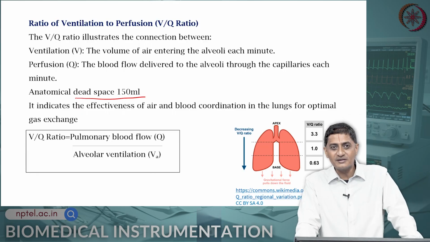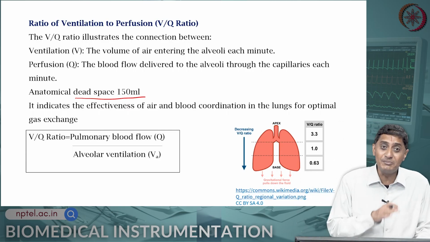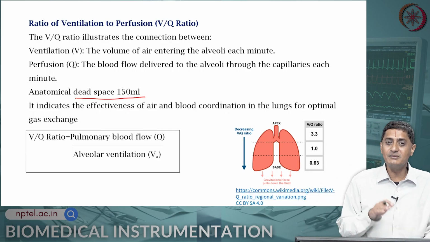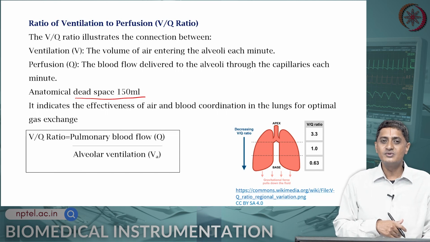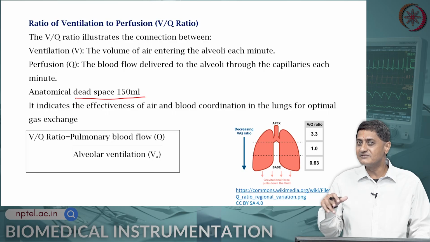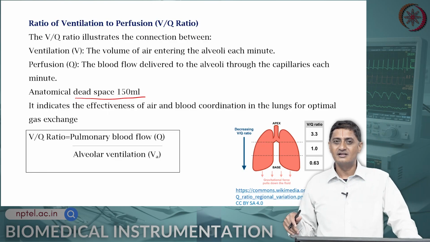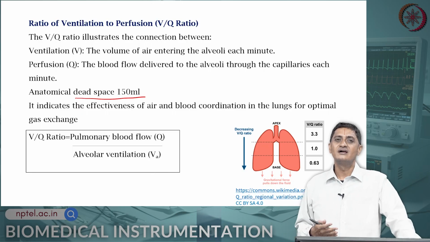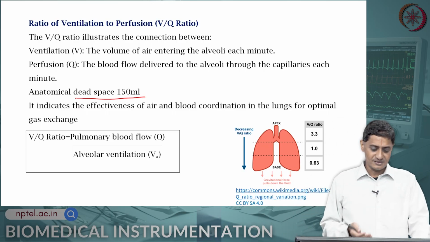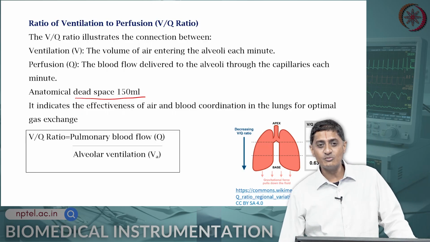Okay, going back, ventilation to perfusion ratio is essentially the pulmonary blood flow, which is the blood flow that is happening in the pulmonary system. What is the other system? That is the systemic blood flow, is it not? Recall and revise your cardiovascular physiology. Then alveolar ventilation, the volume of air that is ventilating your alveoli.